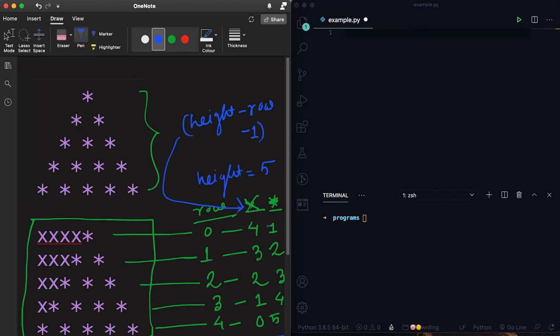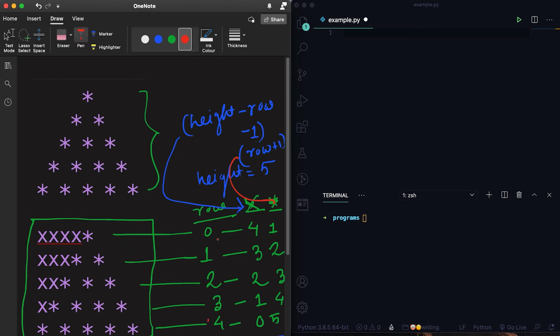And for each row we are printing row plus 1 number of stars. So for the 0th row we are printing 1, and for row 2 we are printing 3, like that.